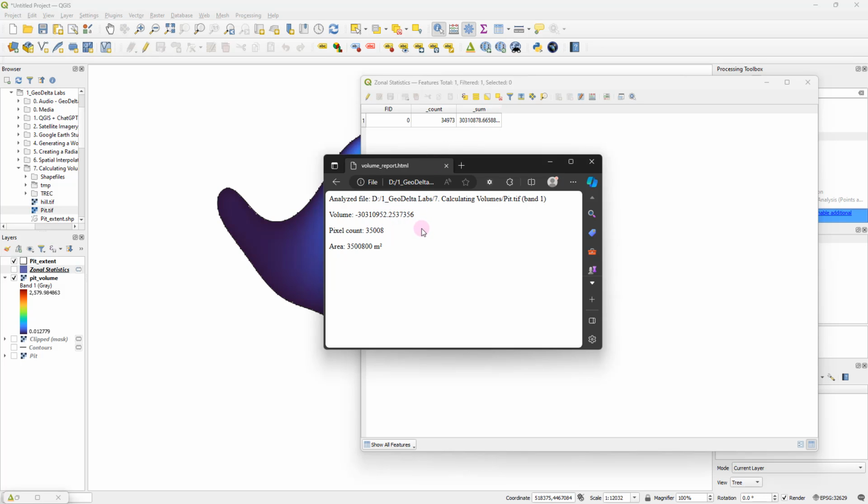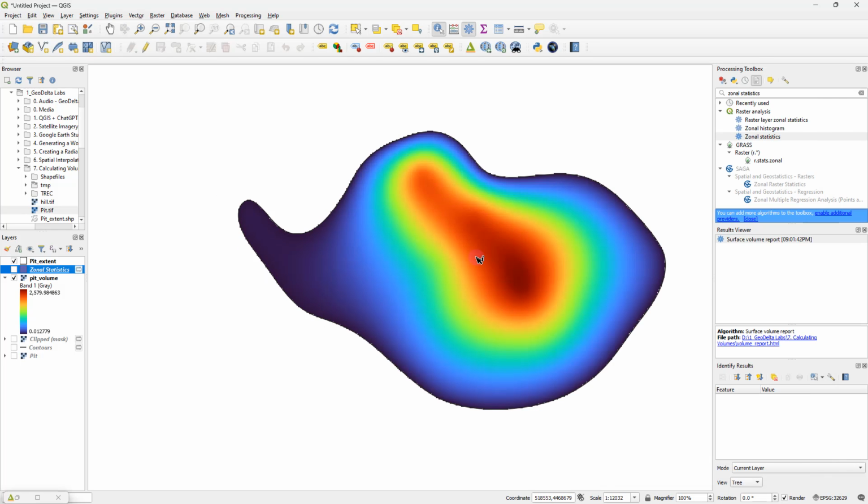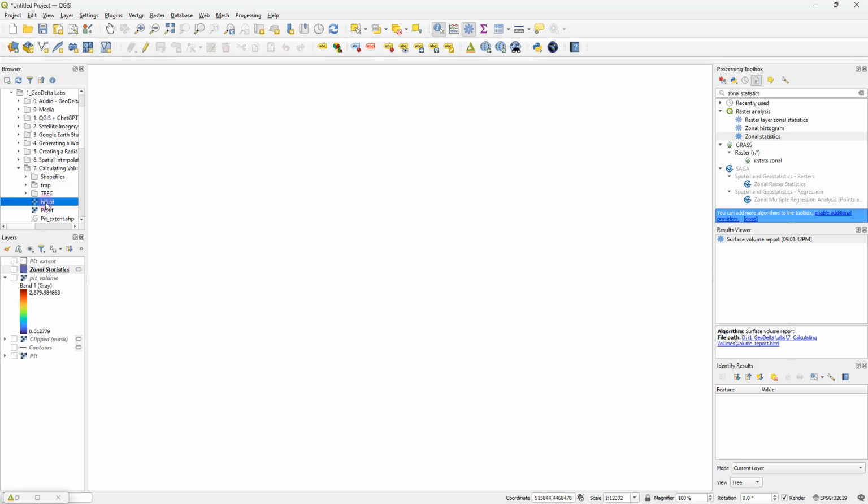So guys, with that, I think you got the basic idea of calculating the volume of this kind of pit using QGIS, and you could use the same steps to calculate the volume of basically anything. It doesn't necessarily have to be a pit. If you're talking about an elevation that's popping above the ground, and you'd like to calculate the volume of that mass, instead of doing it below a certain base height, you could do that as well. And that's exactly what I'm going to do next, since I have another file called this hill.